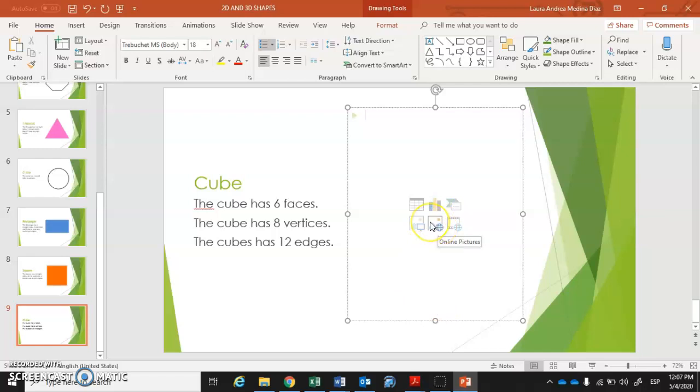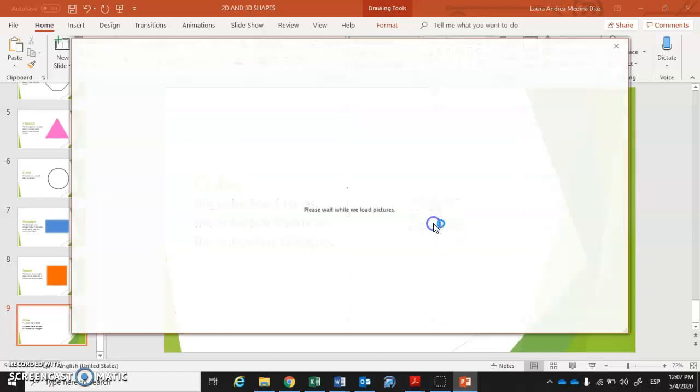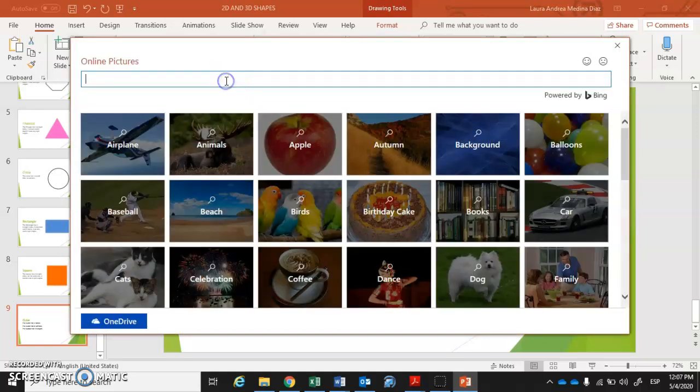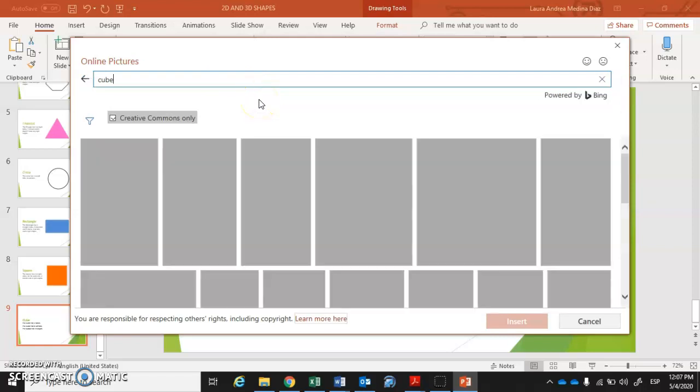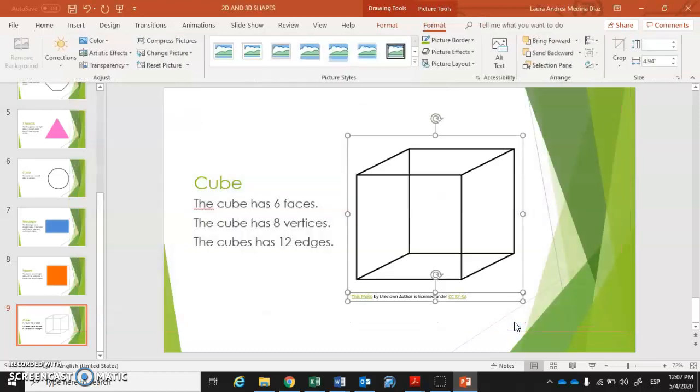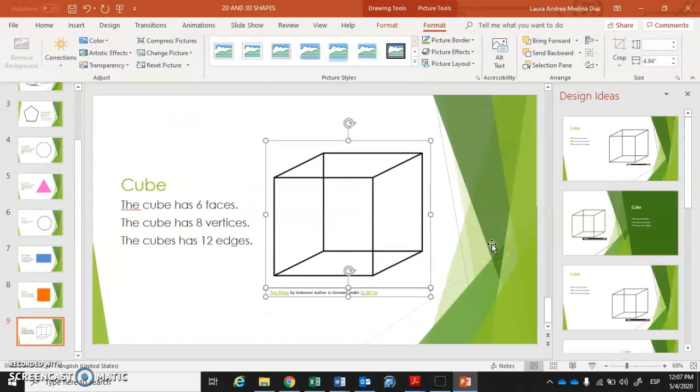I gave you 2 ways to do it last week, but I'm going to remind you. If you want, you can click in online picture. You can put cube. And a cube appears.